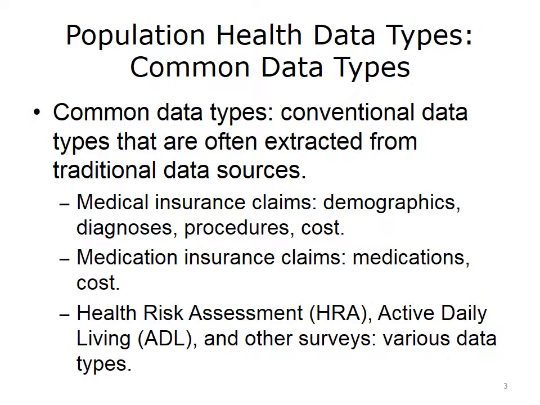sources. These data sources include medical insurance claims, which include a variety of data types, such as demographics, diagnoses, procedures, and cost. Medication claims, which include data types such as medications and their associated cost. And surveys such as Health Risk Assessment, HRA, Activities of Daily Living, ADL, and other surveys that collect various data types for population health research and analytics.